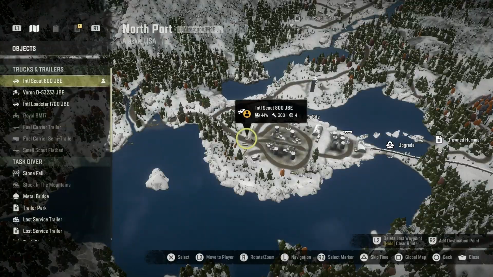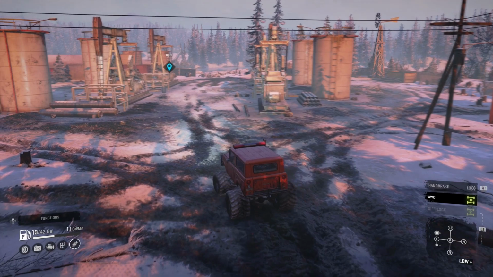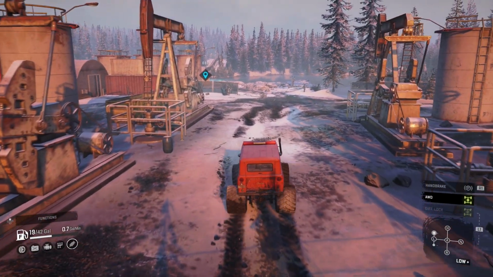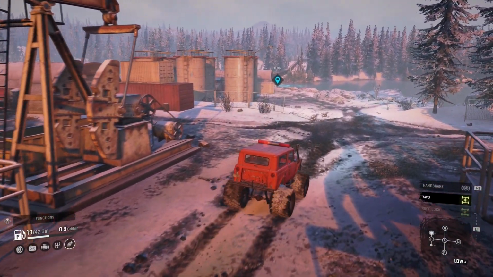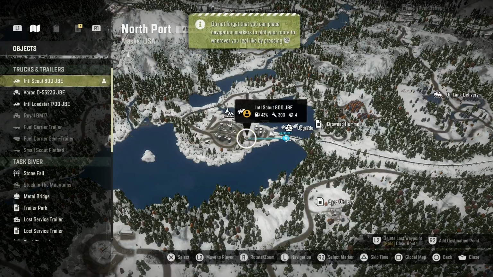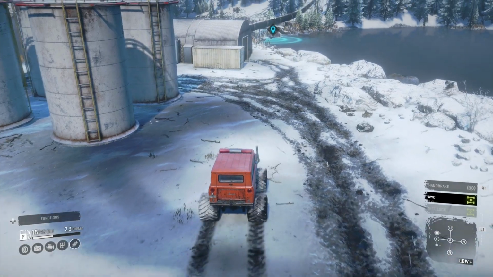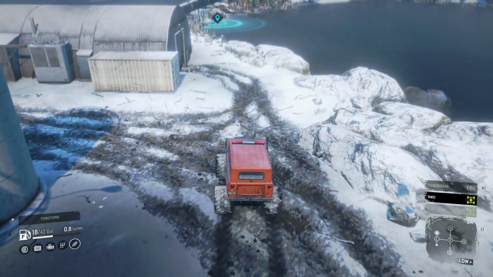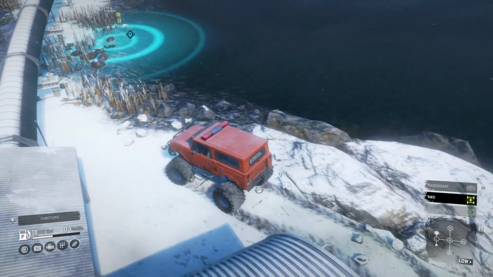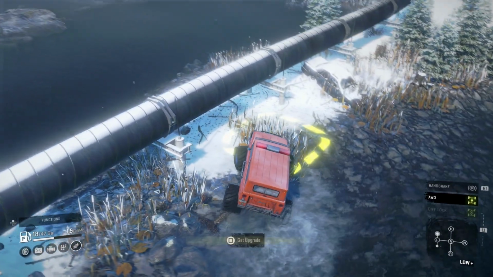So this next one is right here. It's along the pipeline. Just drive careful because you can fall down into the water. When we get up here, you'll see. Let me see if morning's okay. With the snow, it's hard to get morning to be a decent time. Because if you look over, this water is pretty deep. But if you stay along the edge, it's all good.